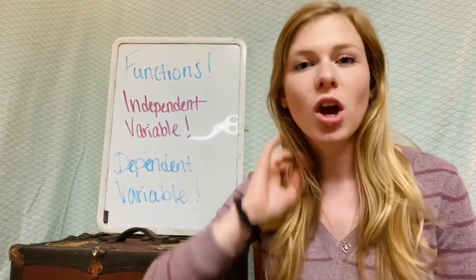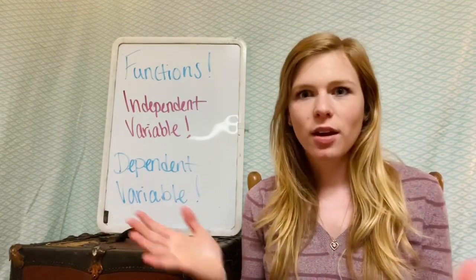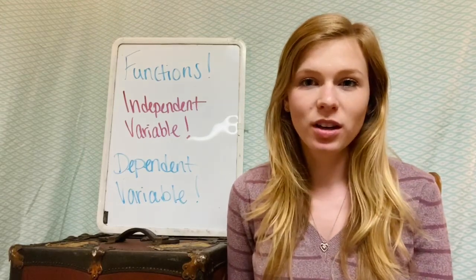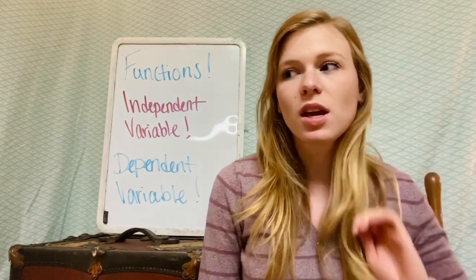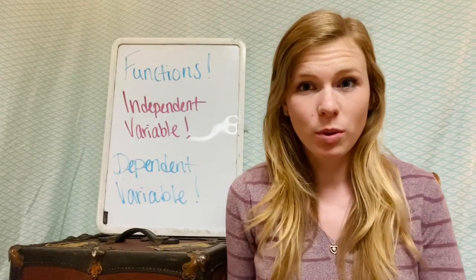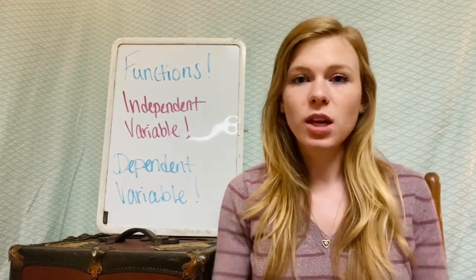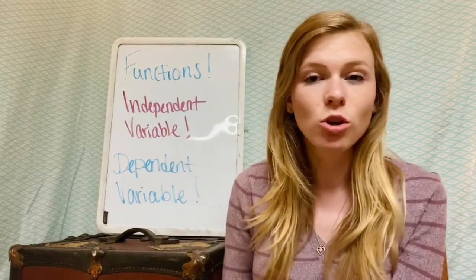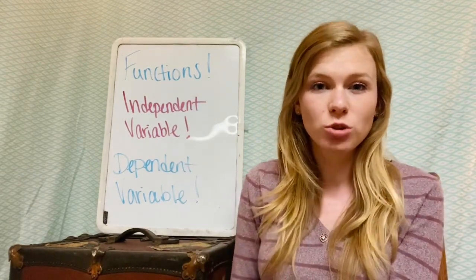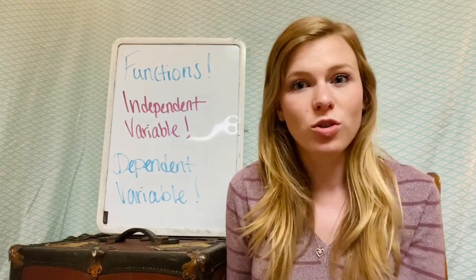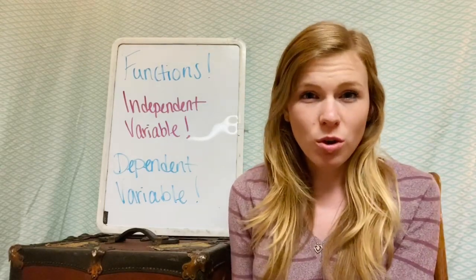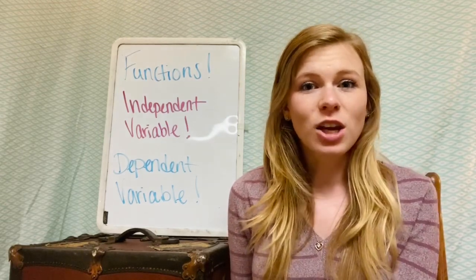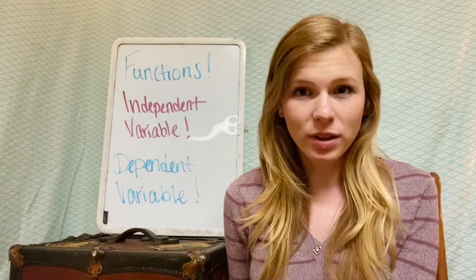So let's start with talking about what is a function. A function is something in math that has an input and an output. A lot of times we will see this as a table, which is what we're going to work with a lot. We're viewing it as a table of inputs, and then in the next column are the outputs. These can be graphed, so you can also visually look at the shape of a function with a graph. But all I want you to know right now is that you need an input and an output.